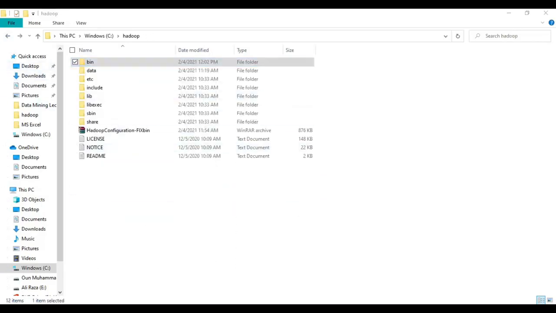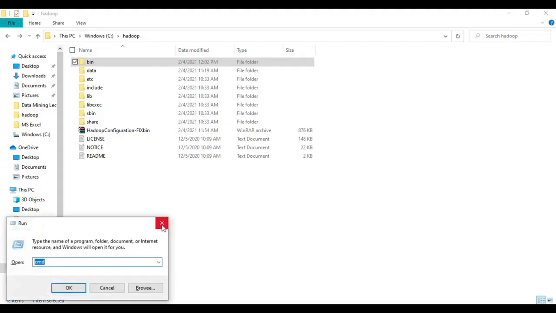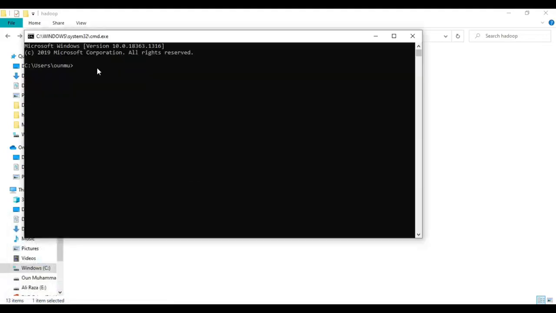Let's check whether Hadoop is working properly or not. Let's open CMD, Windows and R. Write cmd, select OK. So you have to write cd space /hadoop. Now you are inside Hadoop.